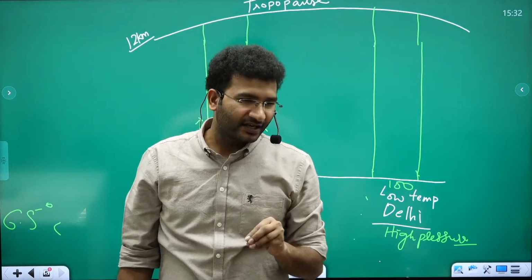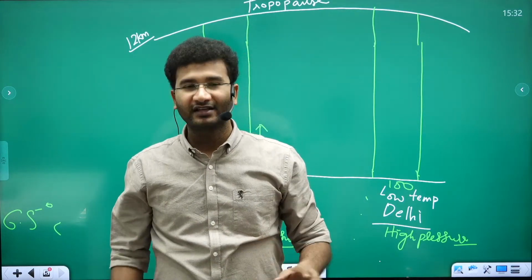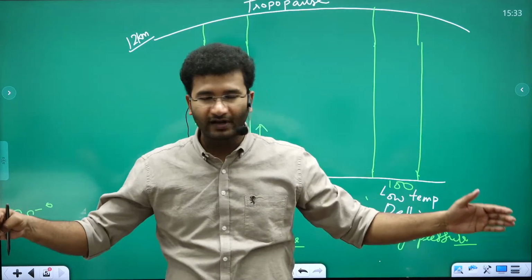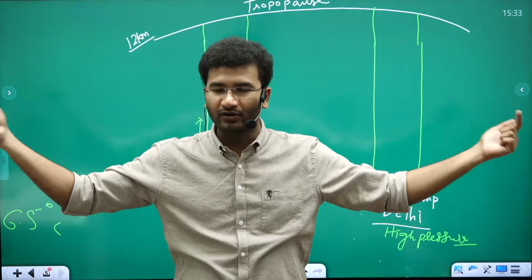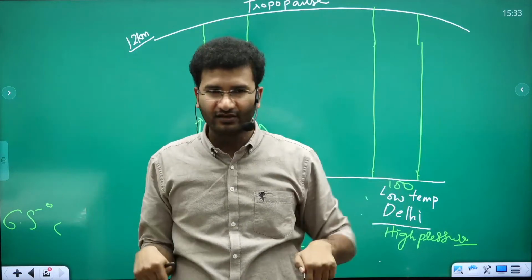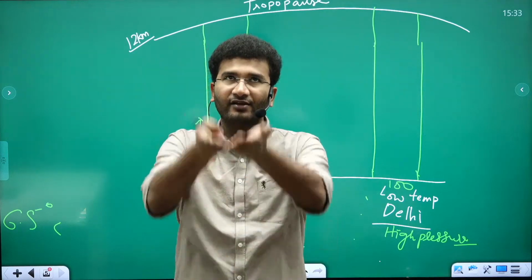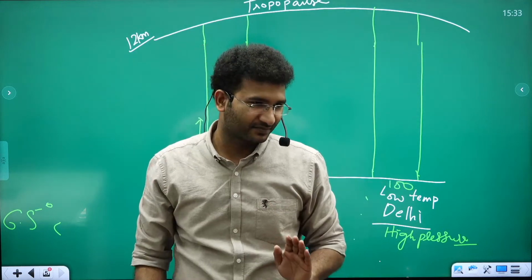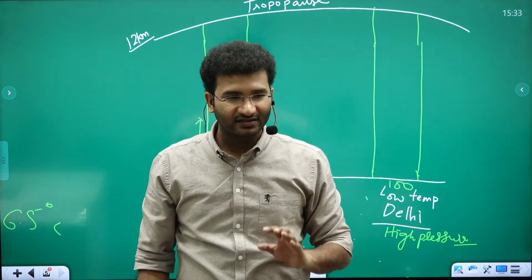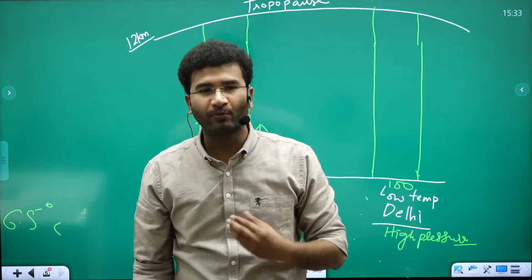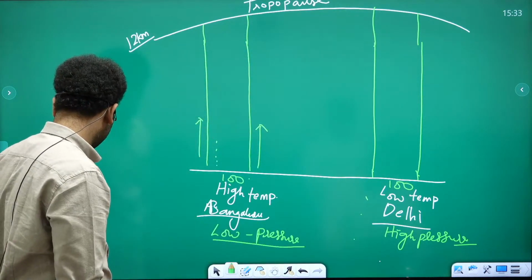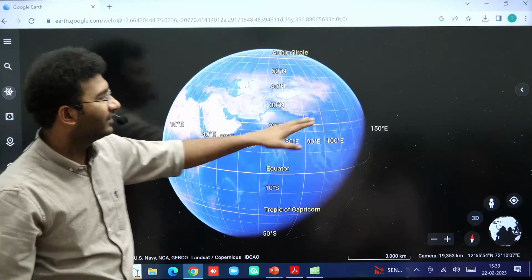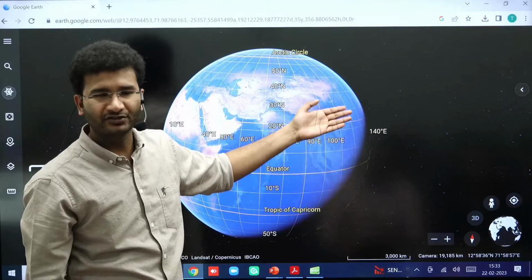See, that kind of case will be there whenever there is a closed system. Okay? Imagine in this room, I will not let any air come out or any outside air come into this room. In such a situation, the air can move up, right? And there won't be any more air present at the surface. But our earth is not a closed system. Our earth is an open system. Open system means, in simple terms, if you look into the atmosphere, the winds move from anywhere to anywhere. It depends on the pressure belts.